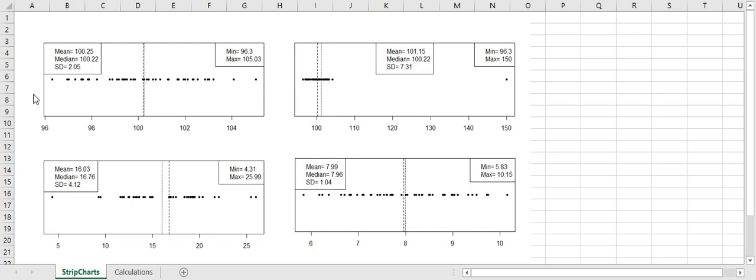Second thing is a measure of the spread, right? How far out they go in either direction. Now, you could get the minimum value and the maximum value, but that's just one point. You could have a whole bunch of points around the minimum, but you just get one minimum, one maximum. And so what statisticians generally do is they use the standard deviation, okay? What the standard deviation does is it looks at each point, and it takes each point's distance from the center, and that's what's used in the formula.